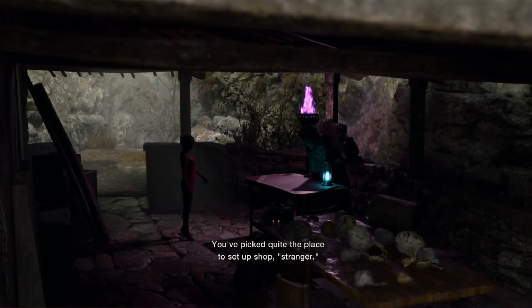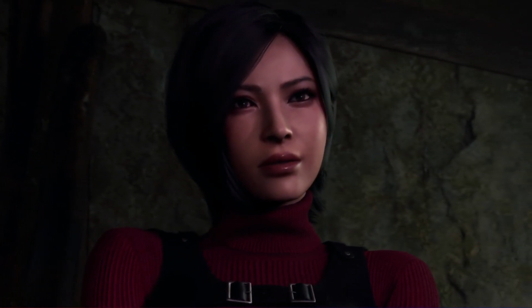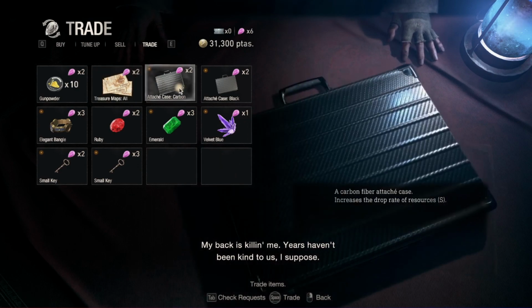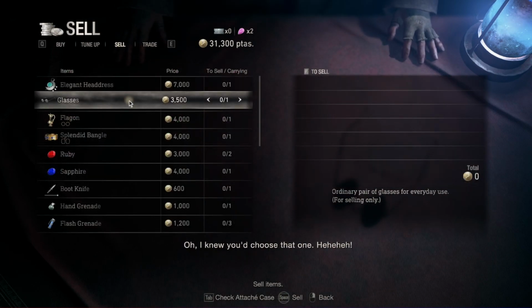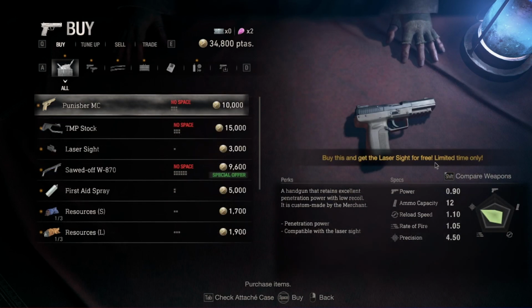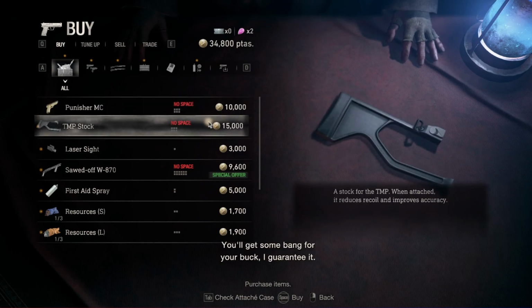Ada has the same sort of weapon progression and upgrades as Leon, though she barely finds any guns in the wild and must buy most of hers. You can't even find a shotgun outside of the shop. Charms are also minute, as you can only buy a few with the lack of a gun range.